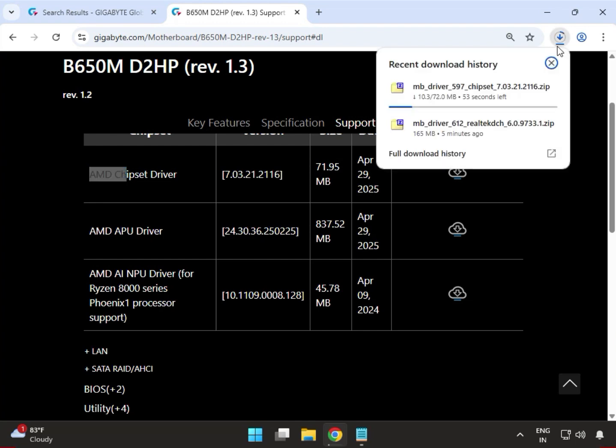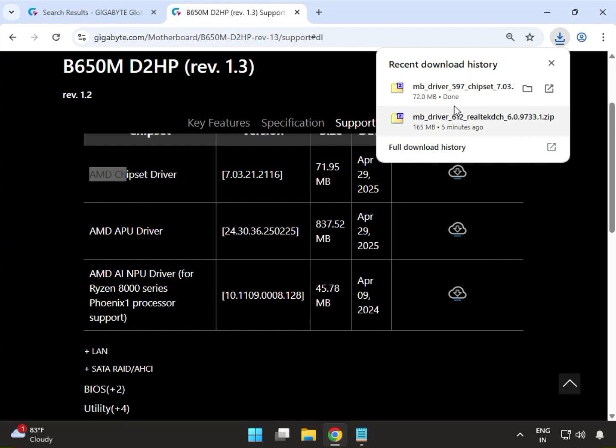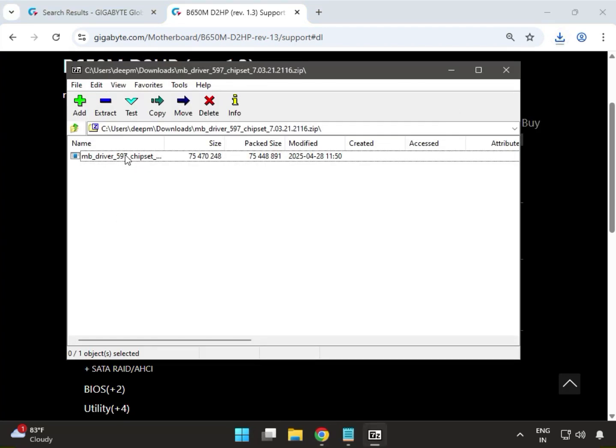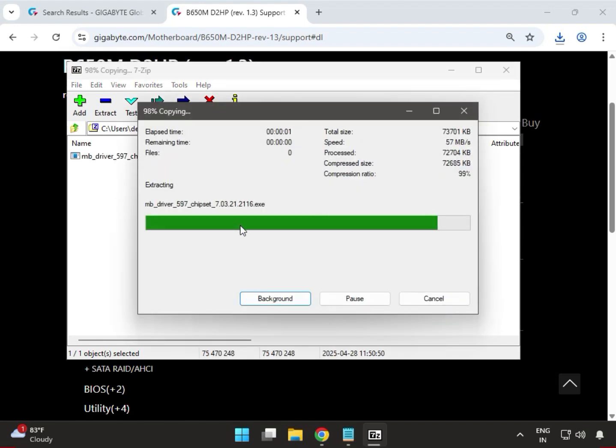Wait a few seconds to complete. When it is done, then open it and just double click to run as administrator.